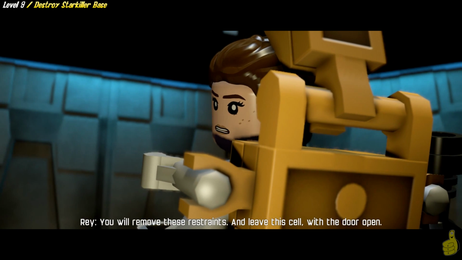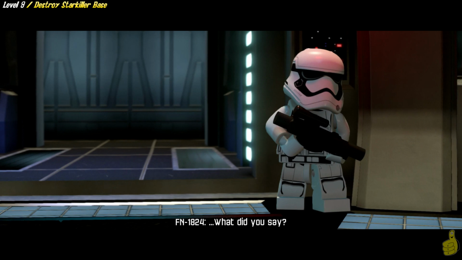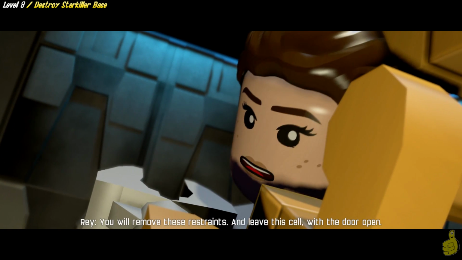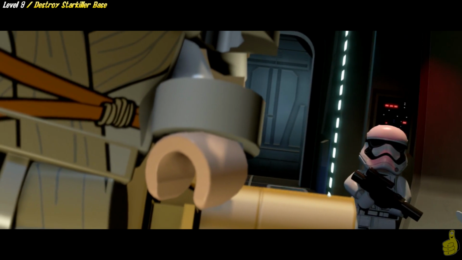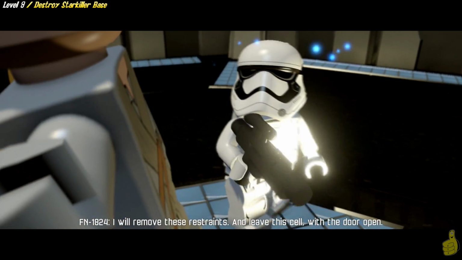You will remove these restraints and leave this cell with the door open. What did you say? You will remove these restraints and leave this cell with the door open. I will remove these restraints and leave this cell with the door open.